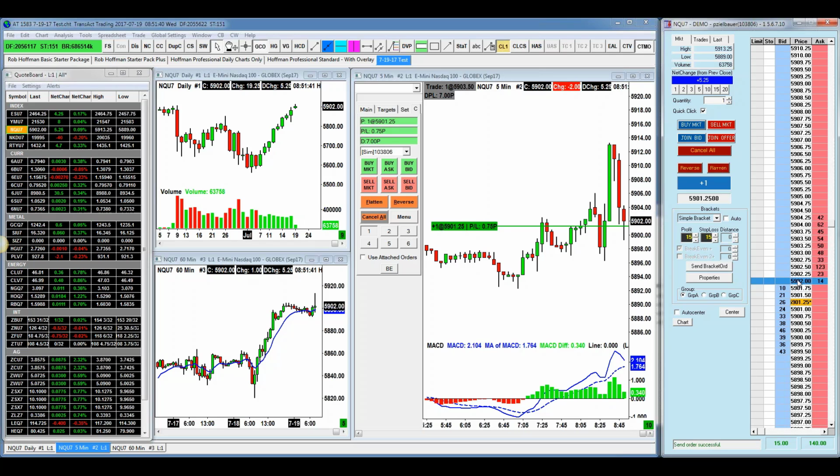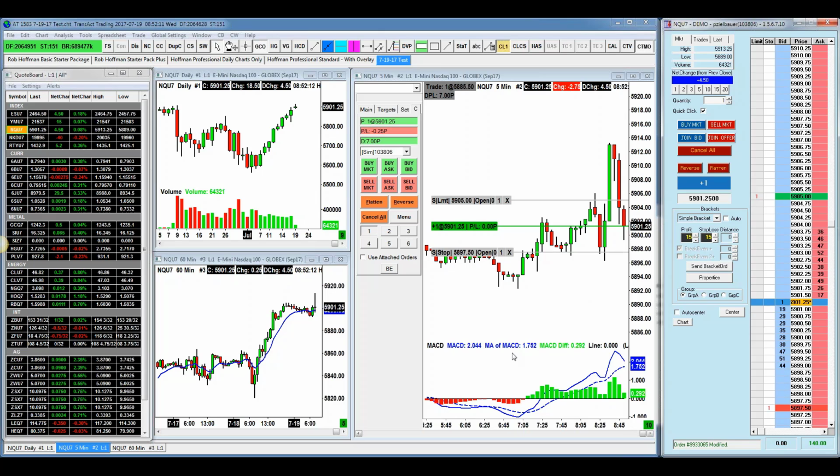This is a live market, okay? So this could go up or down. We don't know what's going to happen. You can see the position I have showing on the charts here on the left-hand side, so it tells us how we're doing. And there are some really cool things you can do with the program. Like you could say, all right, well, I want to go ahead and issue a bracket around my position. So now I have a stop loss down here. I have a target up here. I can modify these orders basically with one click and then another click to drop the order. So it's a very nimble program. It really allows you to maneuver in a fast market type situation.